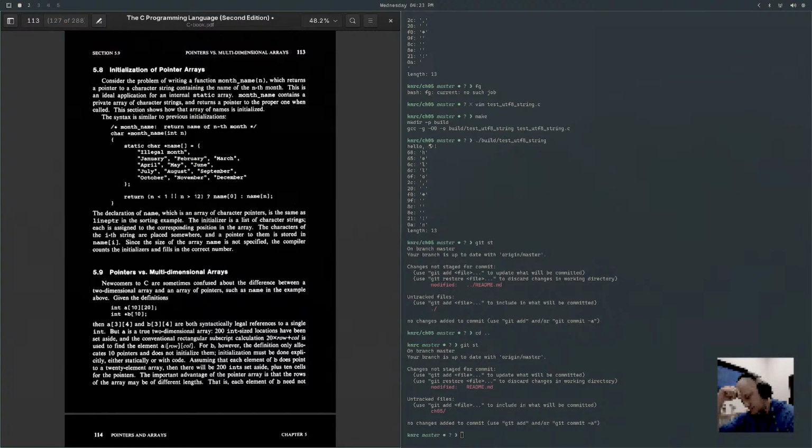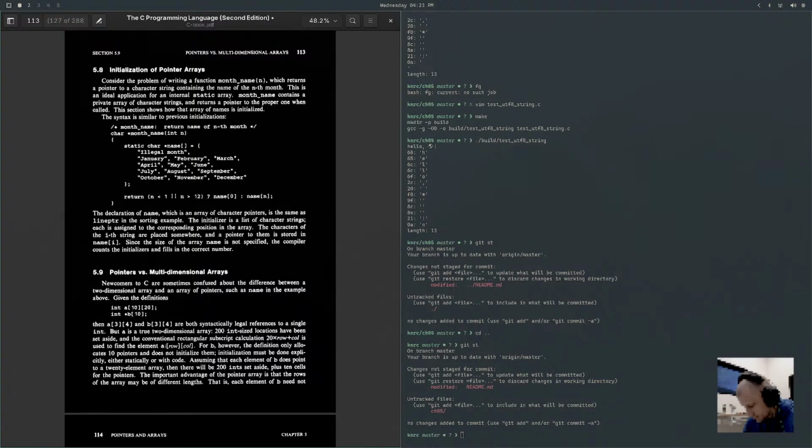The a[10][20] is going to be in a contiguous amount of memory, whereas b can point anywhere. Then a[3][4] and b[3][4] are both syntactically legal references to a single int, but a is a true two-dimensional array. 200 int-sized locations have been set aside, and the conventional rectangular subscript calculation is used to find the element.